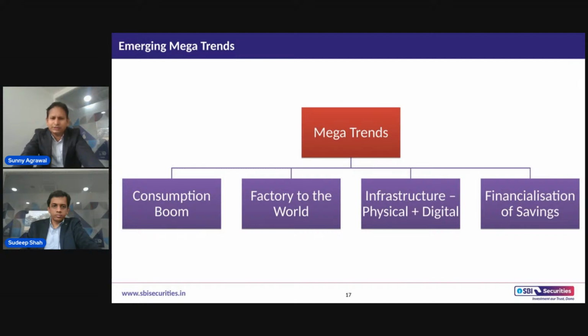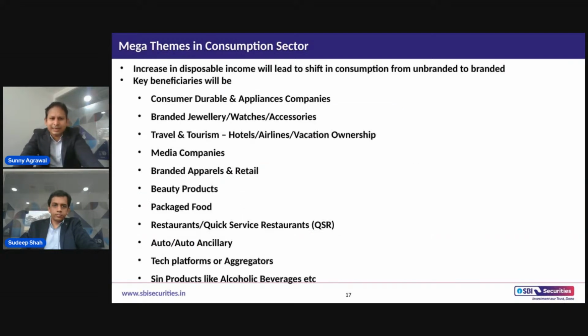If you see these broader four mega trends, here you will find most of the multi-baggers, or companies which will deliver consistent returns. These are the four broad mega trends where we need to focus, and there will be many winners which will come out of them. Now let us discuss all these four mega trends and which sub-sectors within these mega themes will benefit, right?